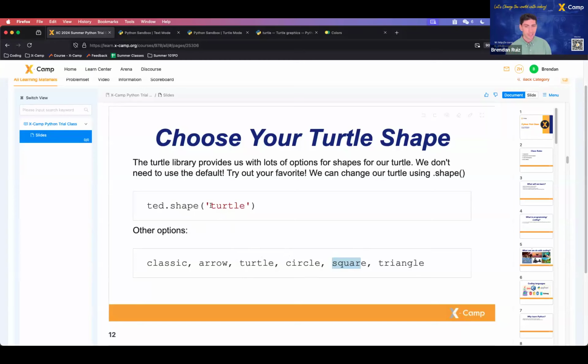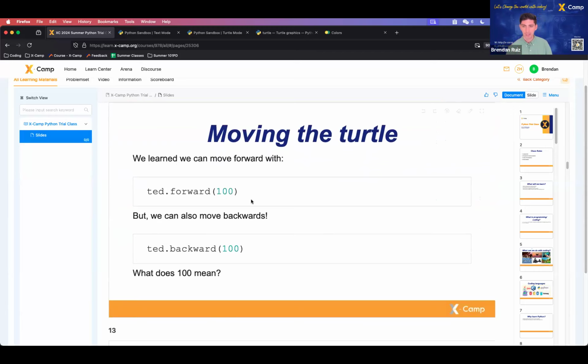What is it for? And in simple terms, we can think of the turtle as our pen, right? So imagine the turtle is our pen and we set it down on the screen. We are going to give the turtle instructions on how to move left, right, up, down, and different angles. As we do that, the turtle is going to move around the screen, and wherever it goes, it's going to simply draw a line. That's how it works.